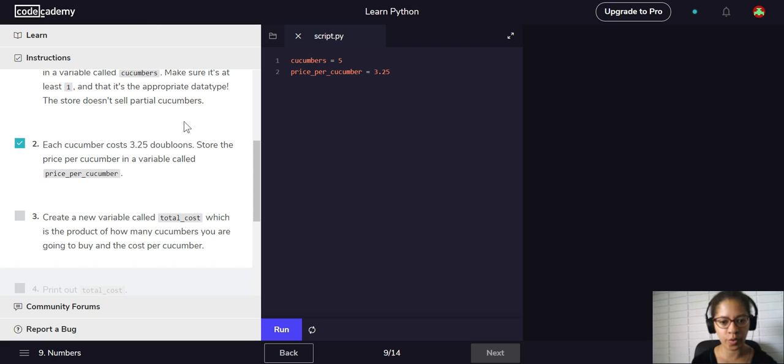Okay, so create a new variable called total_cost, which is the product of how many cucumbers you're going to buy and the cost per cucumber. Okay, so total_cost equals cucumbers times price_per_cucumber.